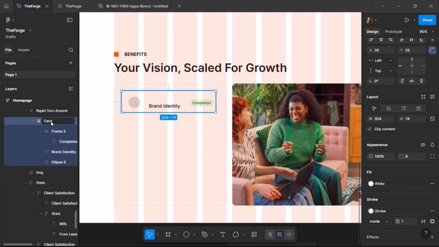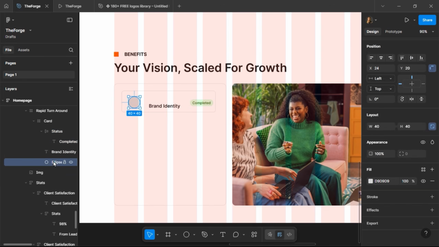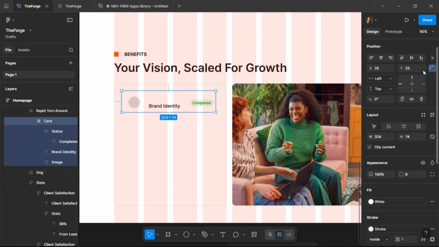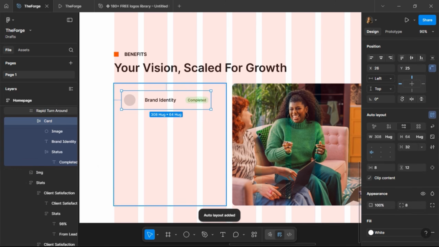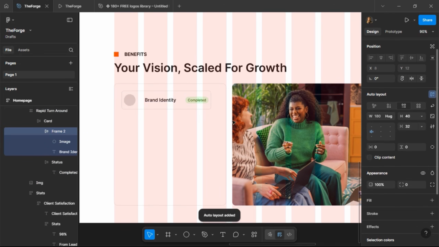I'm just going to call this cards, and then I'm going to call this status or something like that. And then this will just be like image, and then I'm just going to select this and then add auto layout to it, and then select this and add auto layout to it, and change it to like 12.